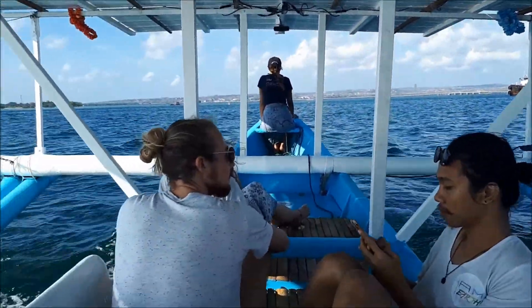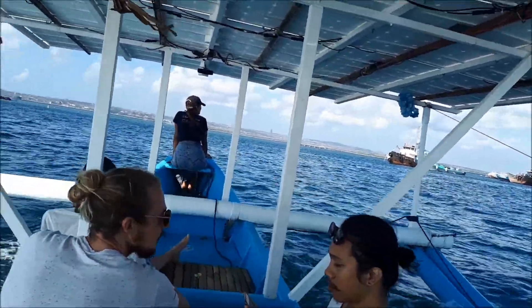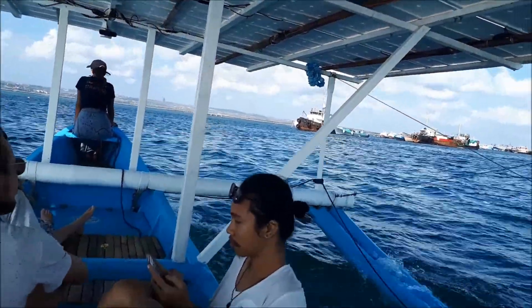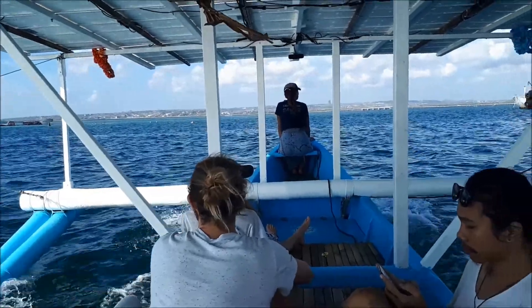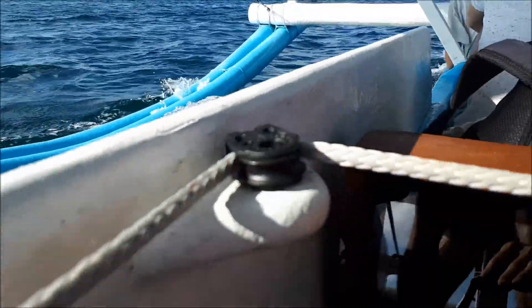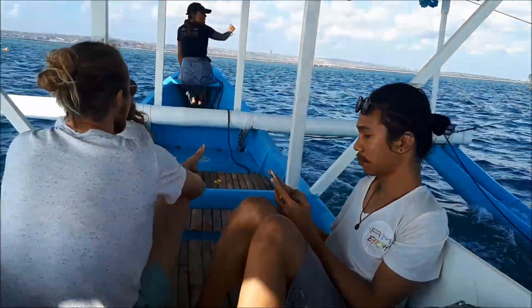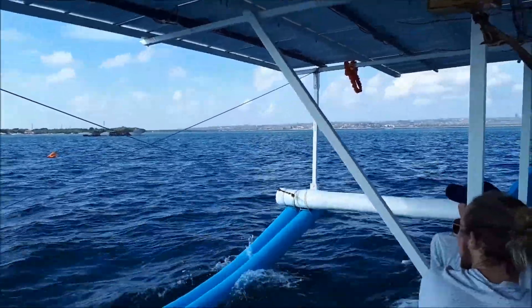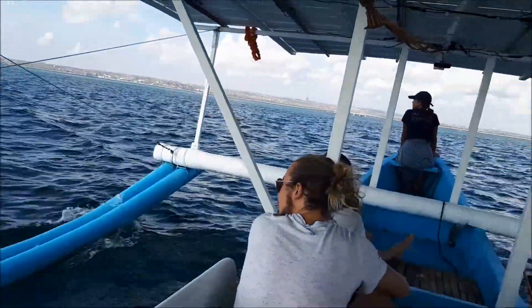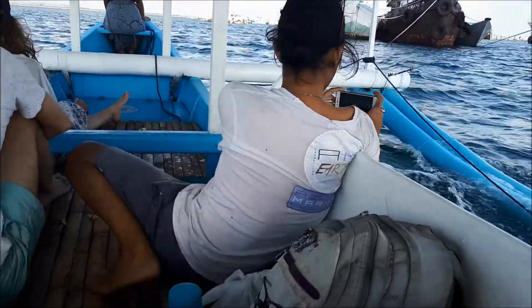I'm checking the chart and it looks like we are almost on the right route. Nice smell of gasoline here — for sure it is not coming from us. I think we are good here. The sandbank has a little bit of crop as well, so we have to run near the wreck. That's correct — and now we are heading west, back home on the path we left when we went to Sanur.